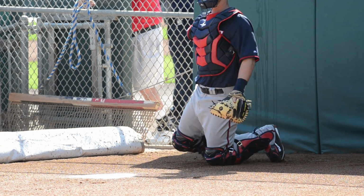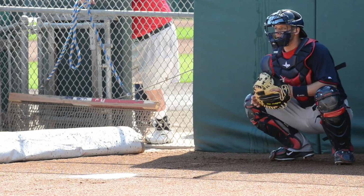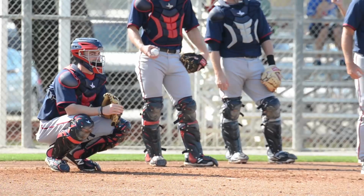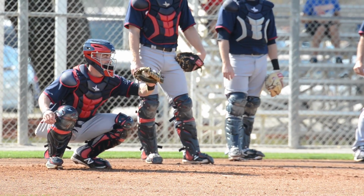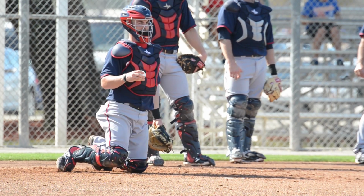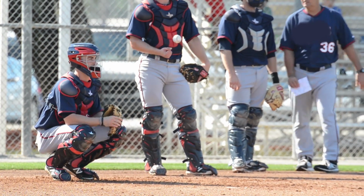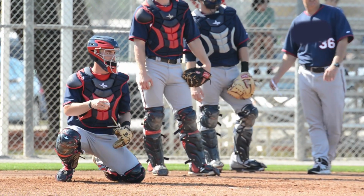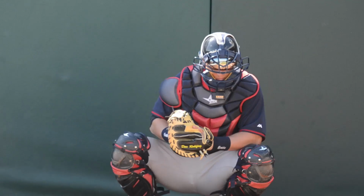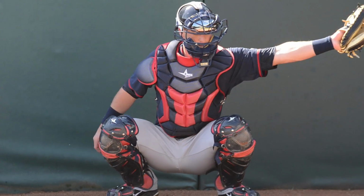And the glove came along later when I left my gloves on the bus on a travel game, and I had to catch that night. One of my teammates was wearing the All-Star glove, and I was like, hey man, I need to borrow your glove for the game. I was kind of freaking out because I've never used anything but the glove I originally had. And catching in the bullpen, I'm like, oh, it feels pretty good. By the time the game was over, I loved it. I was on the phone with my agent trying to get me an All-Star mitt instead of what I was using.